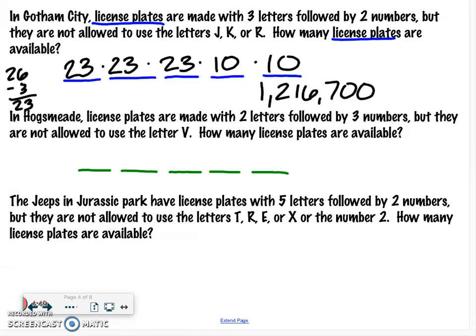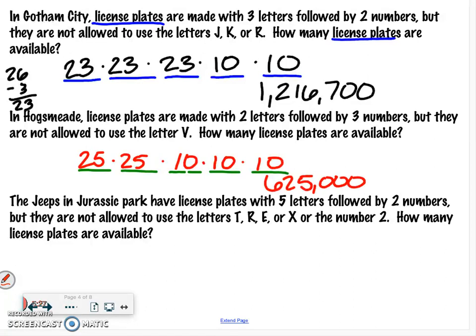So when we have that, now we can fill them in. We start with 2 letters, but instead of using 26, notice we can't use the letter B. So we really only have 25 options. So we're going to say 25 times 25 for those first, sorry, it should only be 2. Okay? So we have 25 times 25, and then we have 3 numbers. Those numbers don't have restrictions, so it'll be 10 times 10 times 10. When you multiply all those together, you're going to end up with a total of 625,000 different license plates.